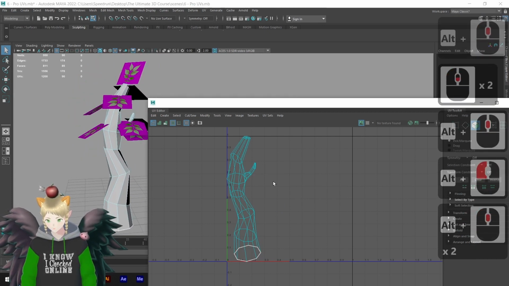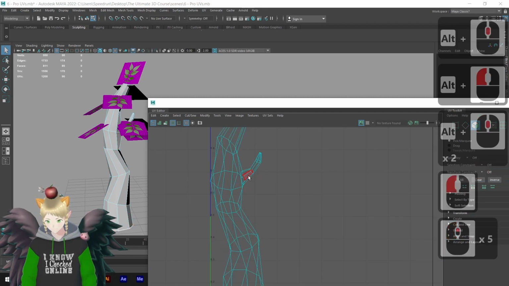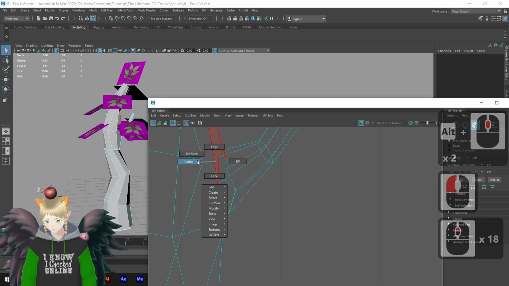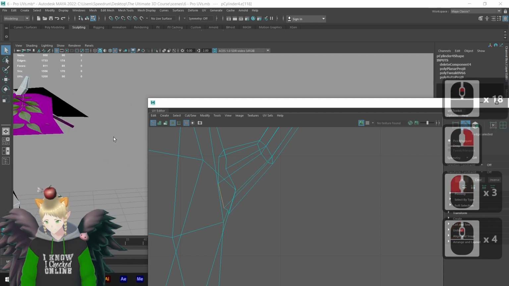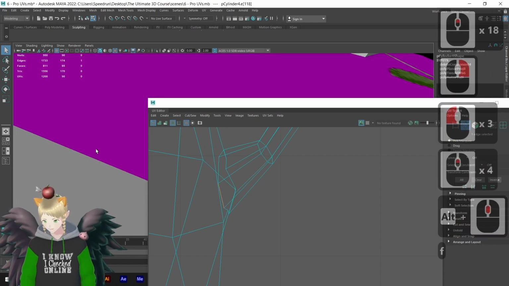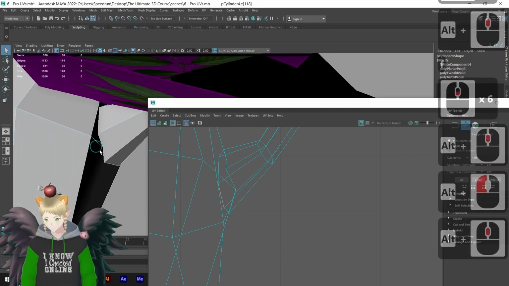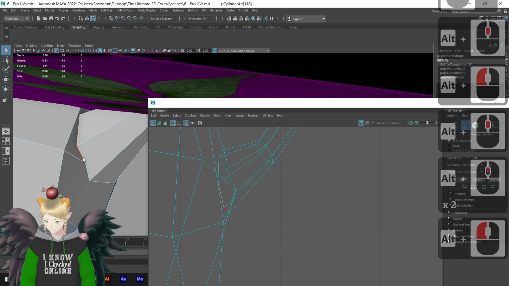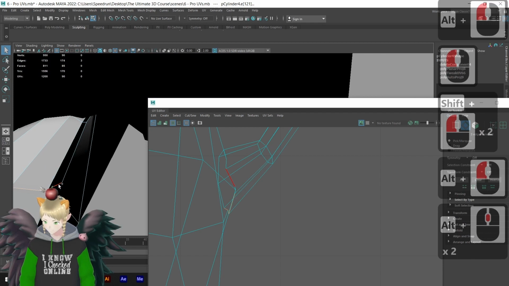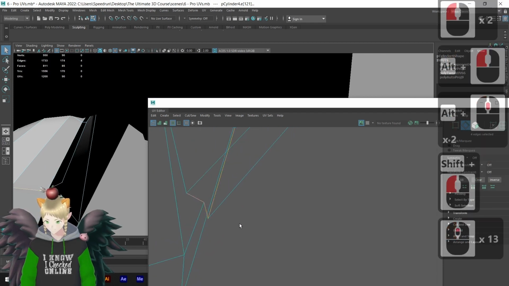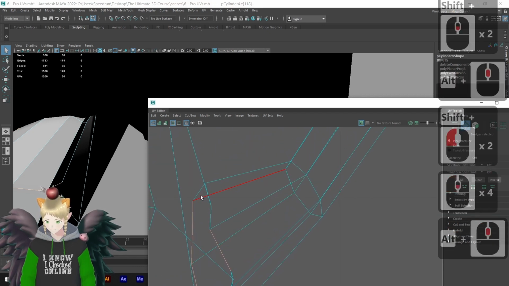Now we need to basically unfold this tree. So what I can do is select edges, and let's frame over here, and select all around this tree branch.